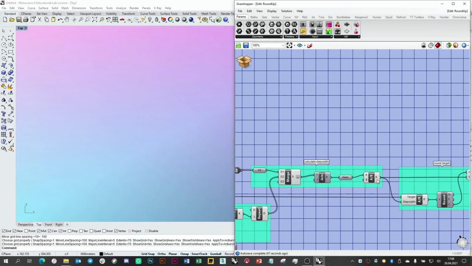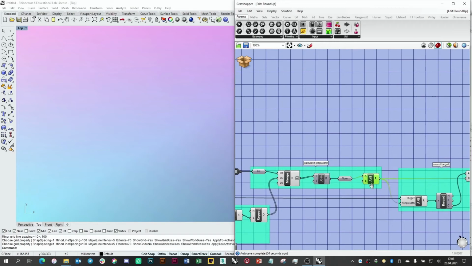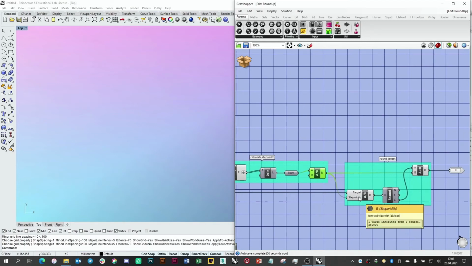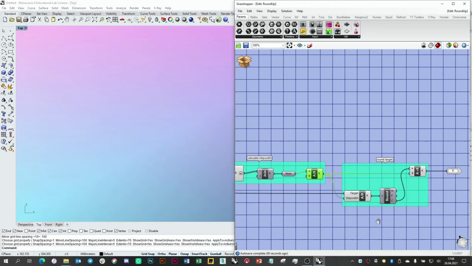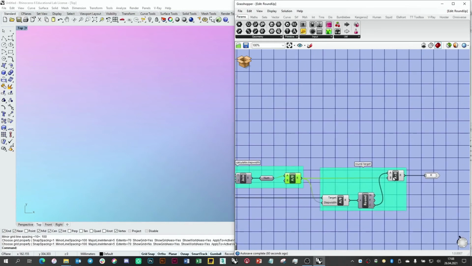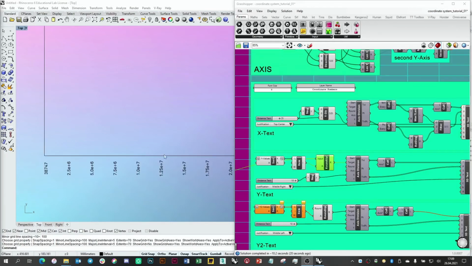million, and then divide it by 10. Put that into the step width and divide the target by it. Round it, take the ceiling, and then multiply it by what you got out of here. And then you have the target of your dimension.